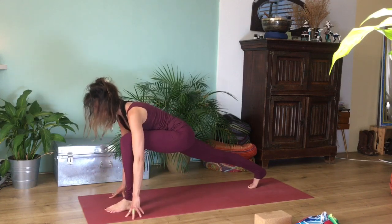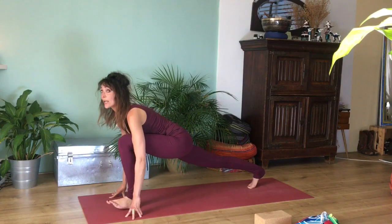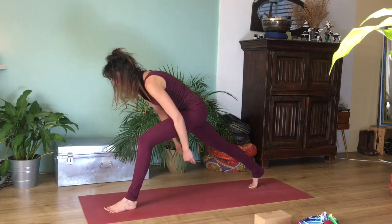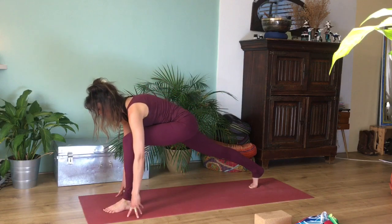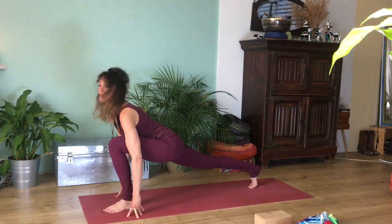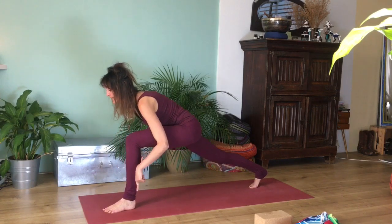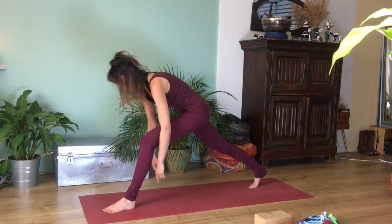Breathing in to reach the crown of the head forwards. And there we go again, breathe out, press the floor away, super strong legs. So it's the legs that lift you, not the spine. Breathing in to drop the hips, reach the crown forwards. And breathing out, pure leg strength, press the floor away, pretty strong.